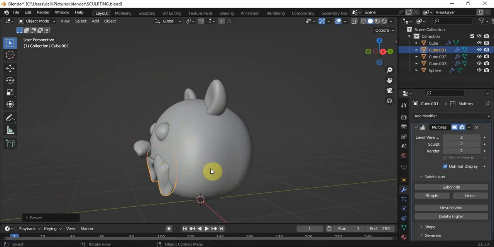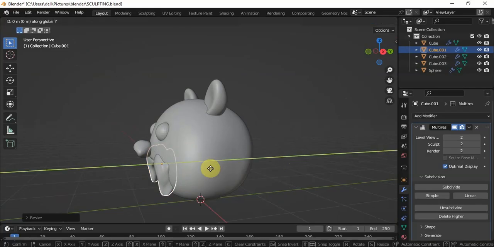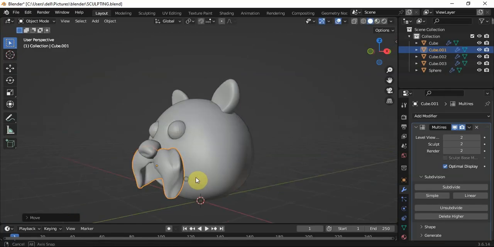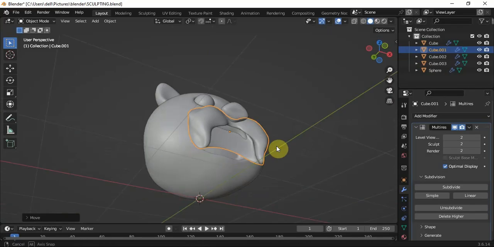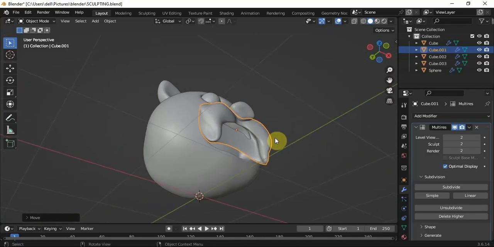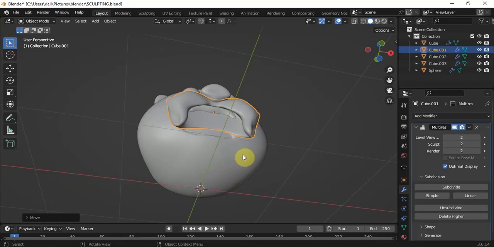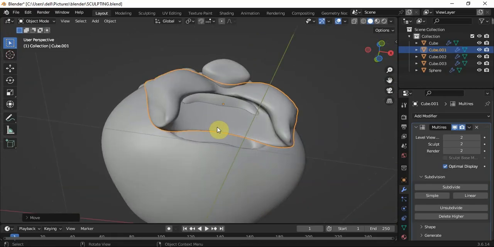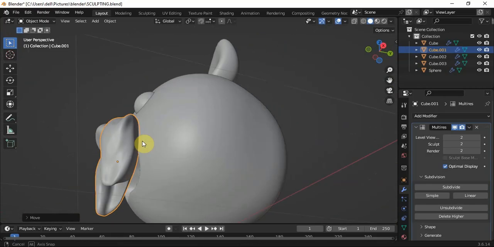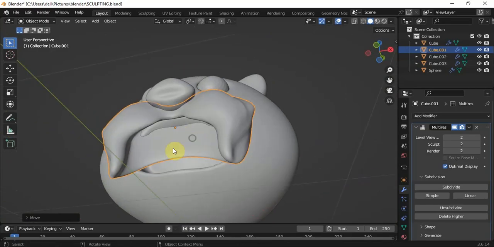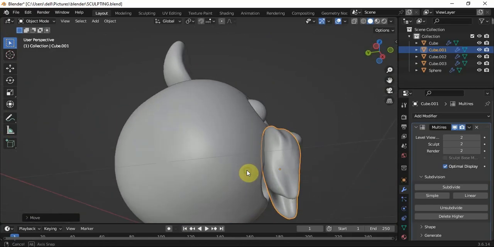Then push it out, G Y. You can see some of what we've been working on is really giving us a good look here.